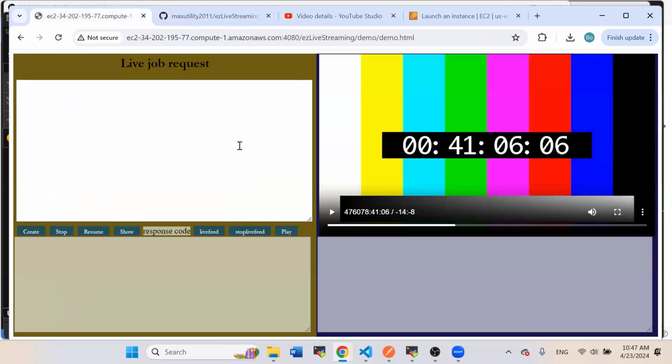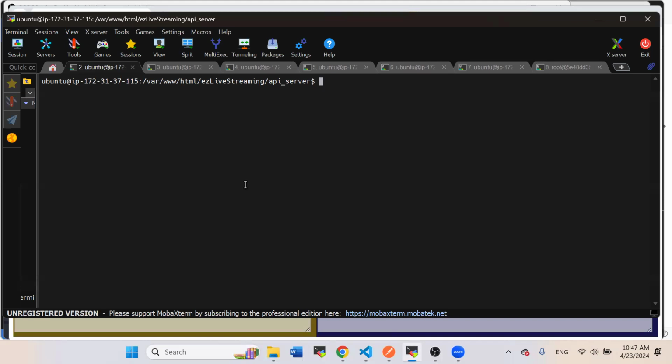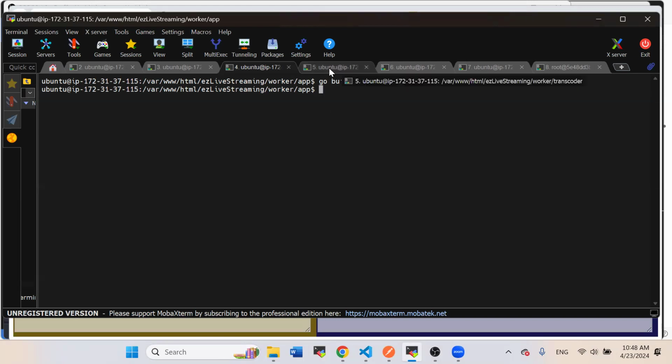So this is the demo UI. Before I start the demo, I will first build all the microservices, starting from the API server, and then the scheduler, and then the worker app, and finally the worker transcoder.